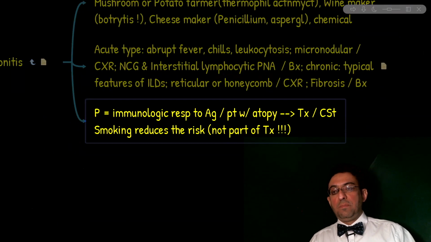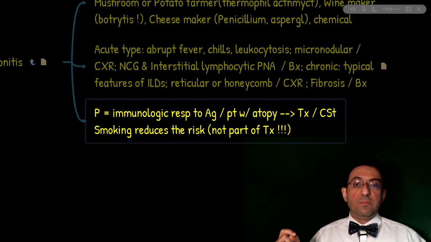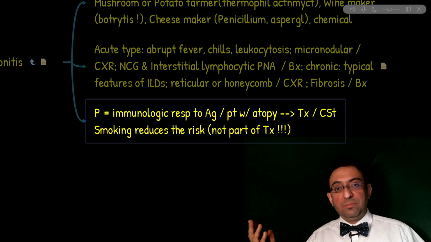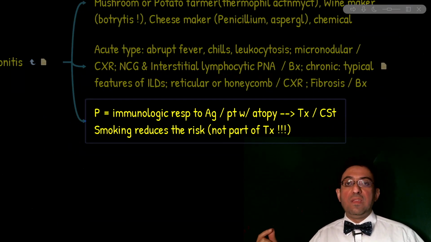Now, we have a patient with eosinophilia and respiratory symptoms. What are the conditions that you should think about? One is asthma, if there is obstructive pattern. The other is eosinophilic lung disease, especially eosinophilic pneumonias. We will discuss them in our final episode of interstitial lung diseases.